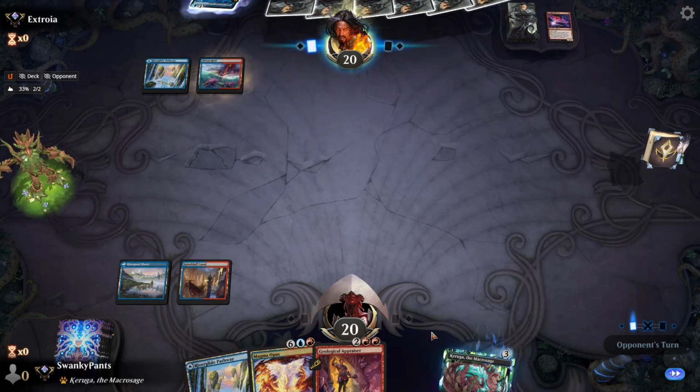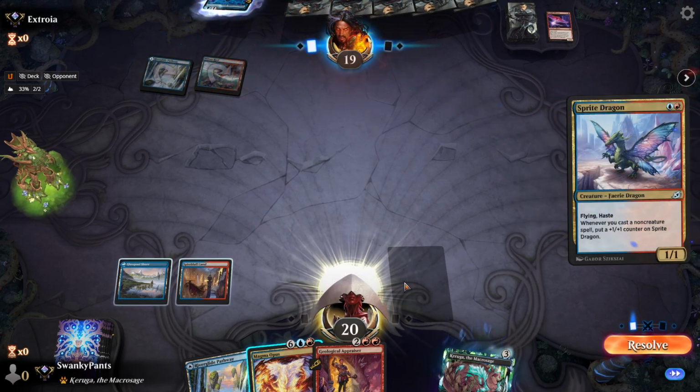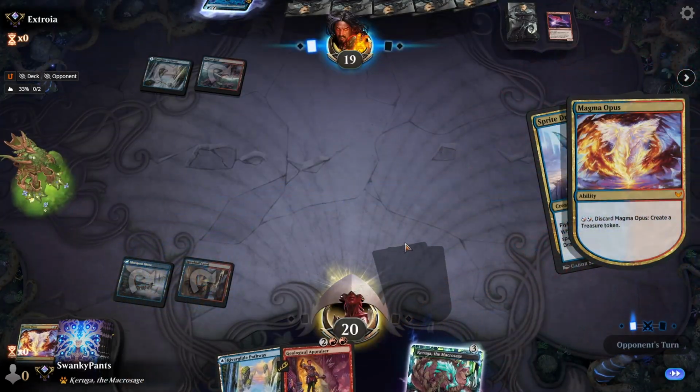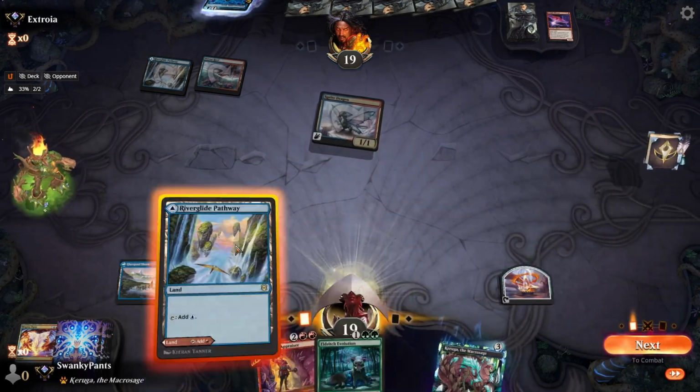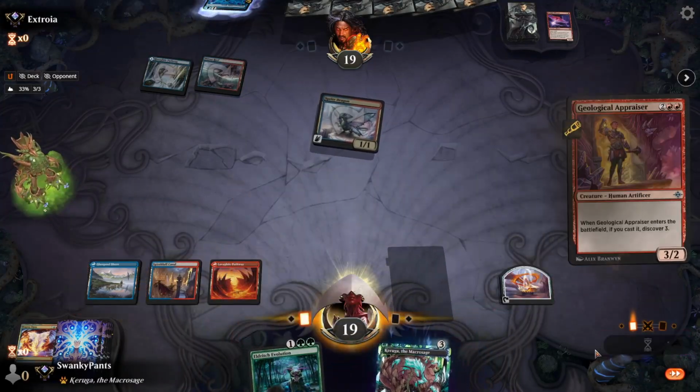Opponent plays a Shivan Reef into a Sprite Dragon, and that means the game's over. Make a treasure, get the turn. We play the land and it's showtime.